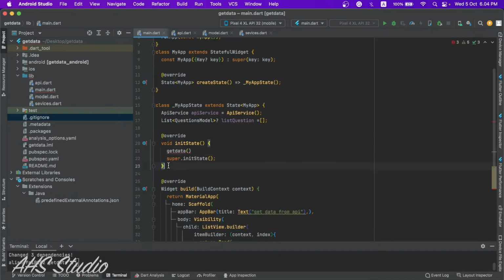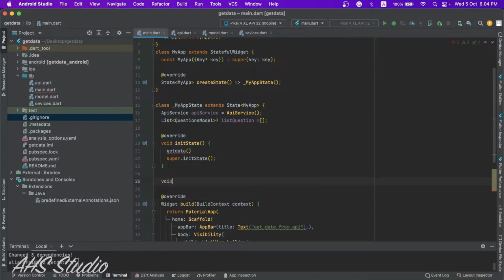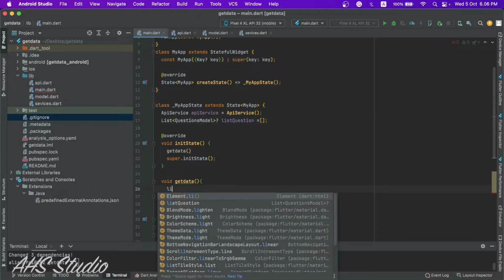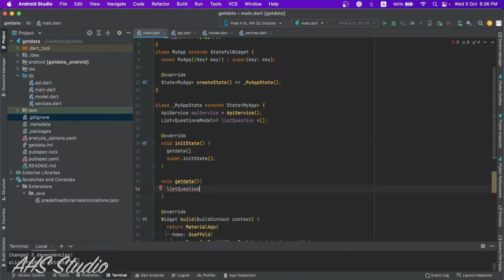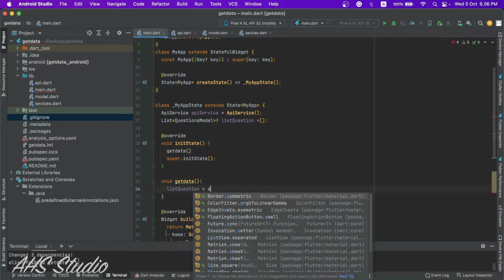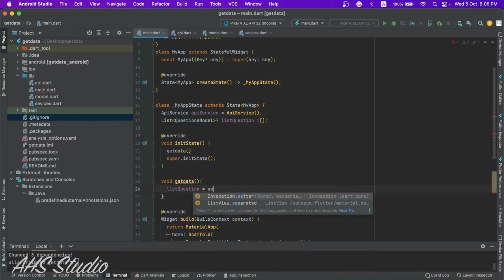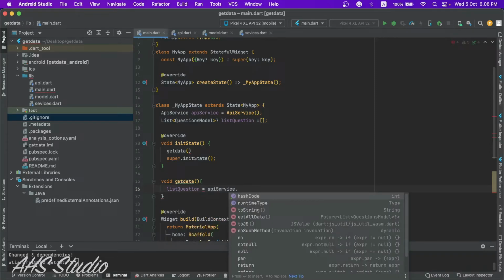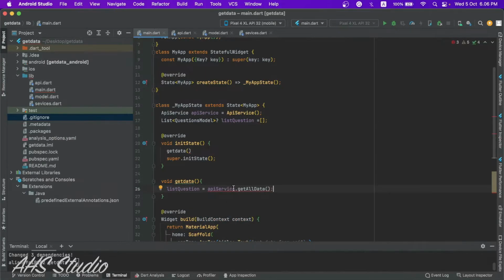This getData method can be created here, and inside this we need to bring our list here, list question, and then we put equal and service API dot get all data, which is inside getAllData.